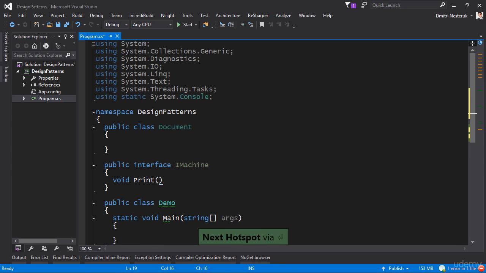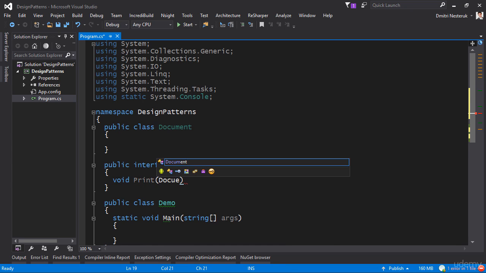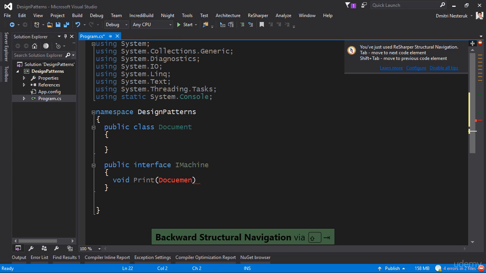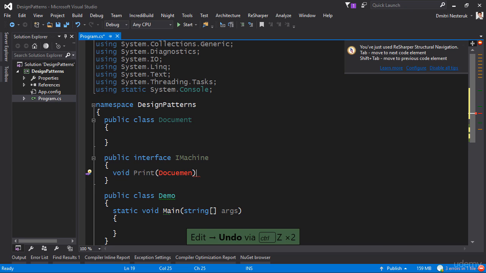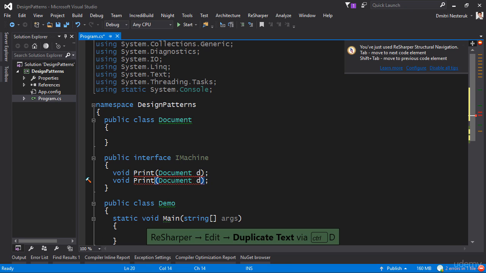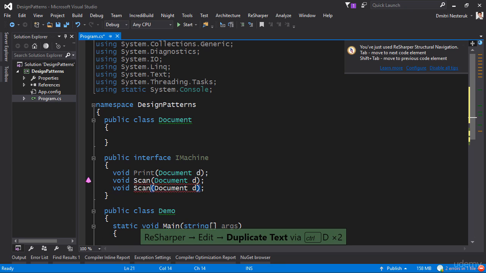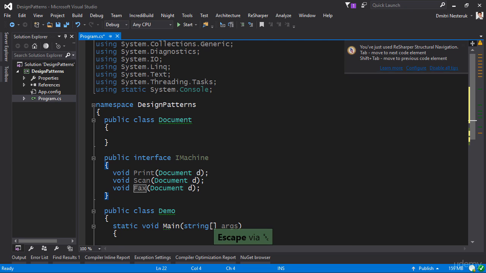So it can print the document. So I can print the document, as soon as I learn how to spell, that is, print the document D, and it can also scan the document. So you can scan, and you can maybe fax the document as well. So you build this kind of interface, and this interface works just fine so long as you're actually working with a multifunction printer.